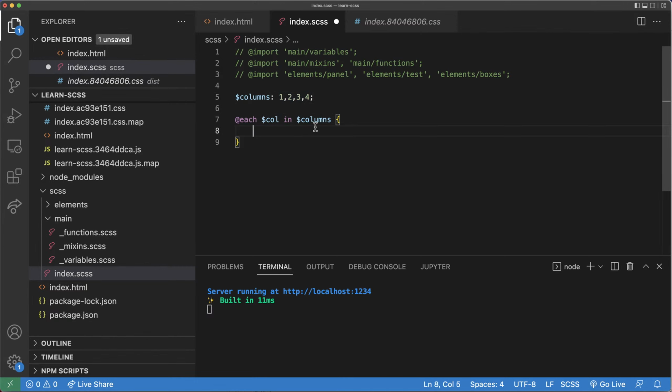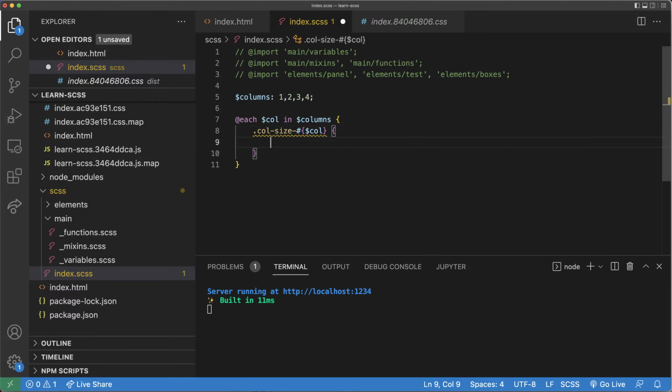So let's here create a class. So we'll call it size dash. And if you remember that string thing that we used to add, I'm going to do that pound key with brackets right here. That's going to be the class name. And I'm going to pass that col right here. So that's going to be the class name we're going to create.